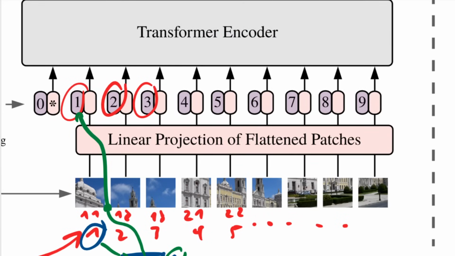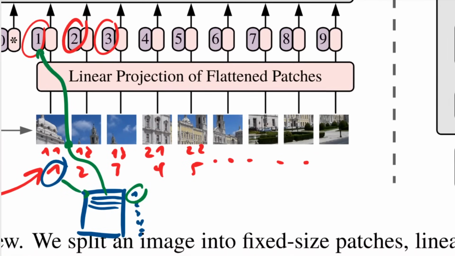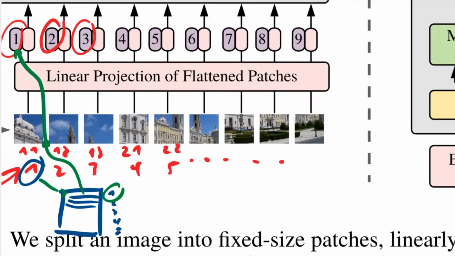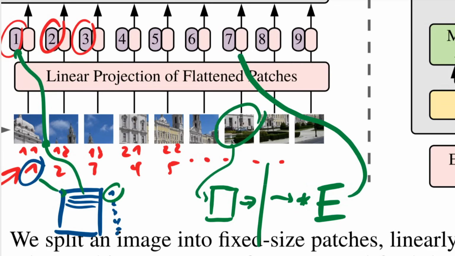However, they find that if they first put that through a linear projection, that helps before they put it into a transformer. So there is one single matrix, and this one single matrix is called E. In this case, embedding. They take a patch like this, they unroll it into a big vector, and you multiply that vector with the embedding matrix, and that's what goes into the transformer along with the position embedding.